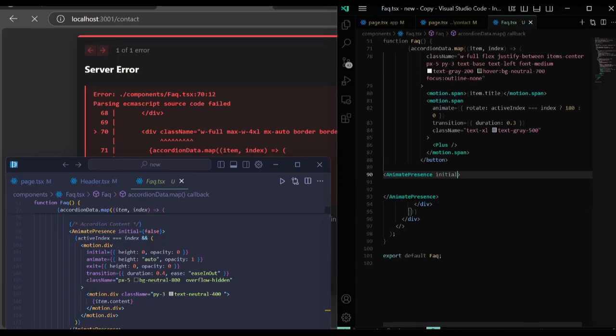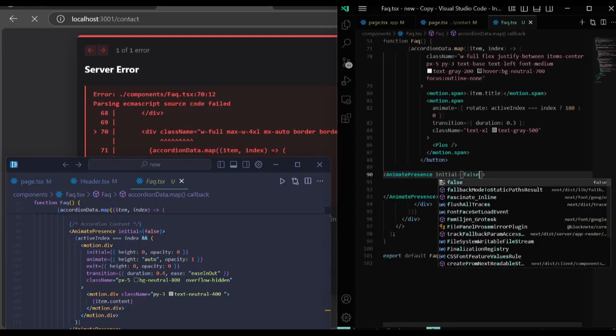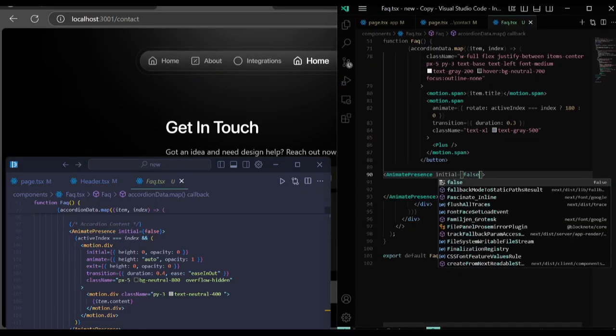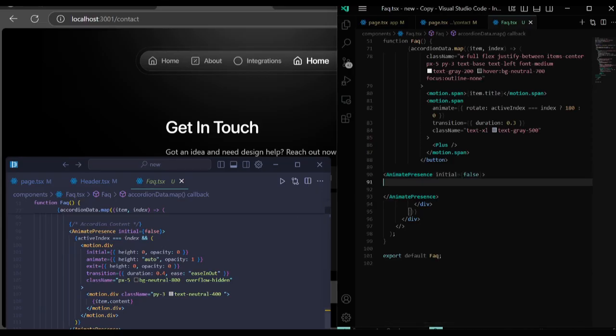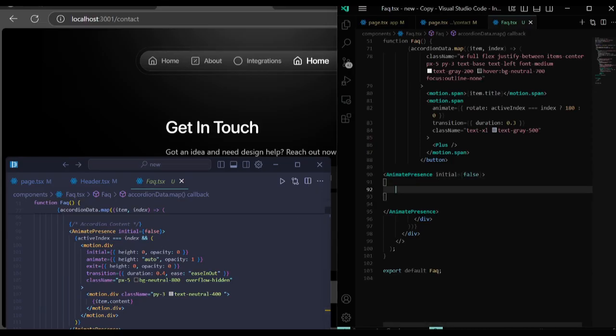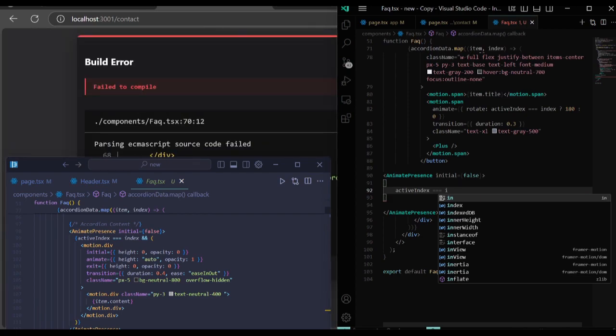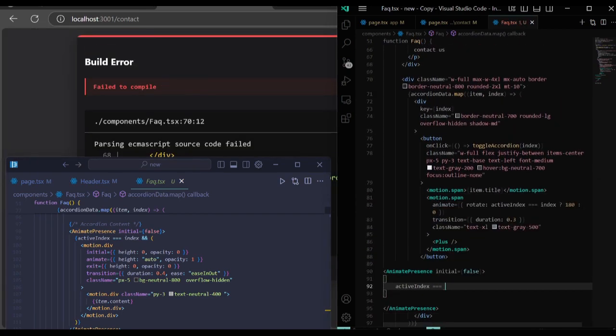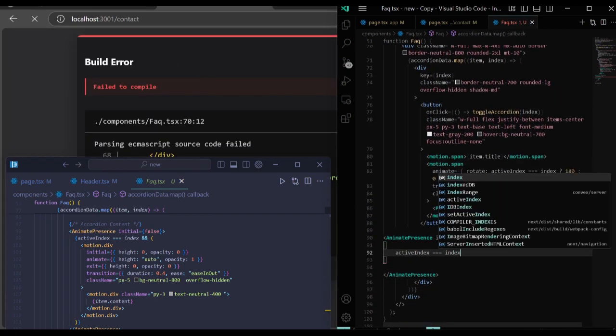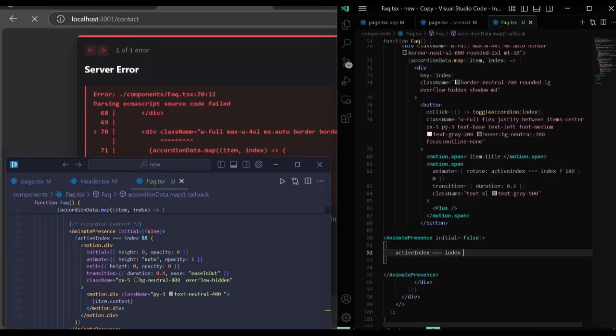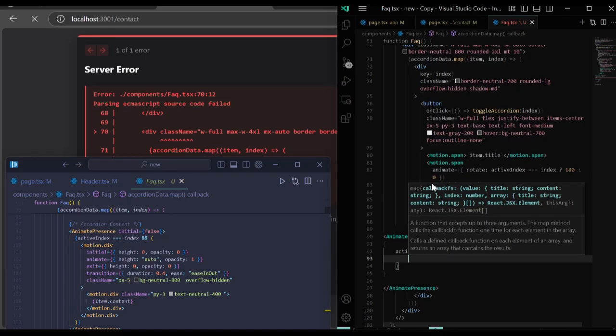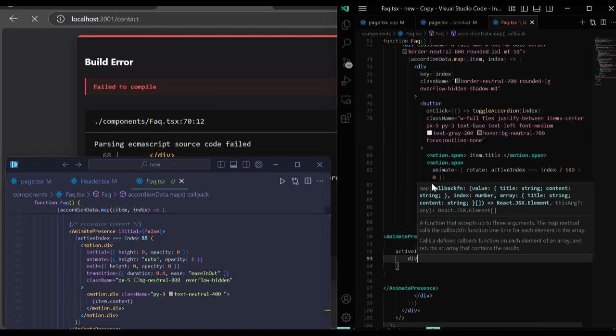So here initial, let's give it false. So if the active index is equal to the index, then we want to render this. Let's give it a div.